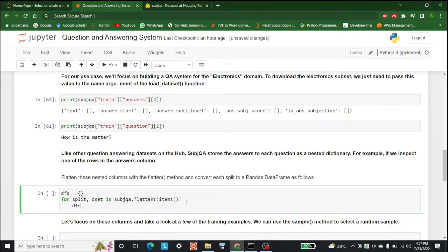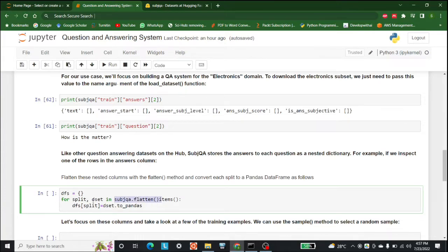The result should be this: DFS for split is equal to dataset dset 2 underscore pandas. Okay, so what it will do is convert the whole dataset, one split at a time, from the subject QA complete dataset.